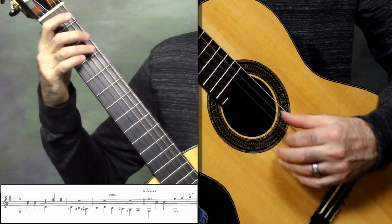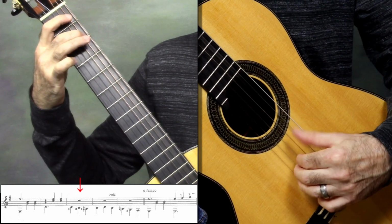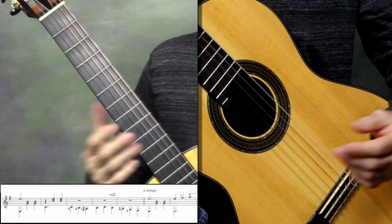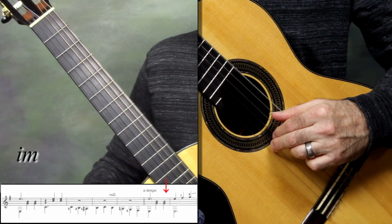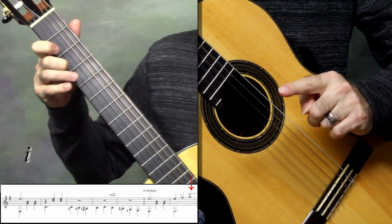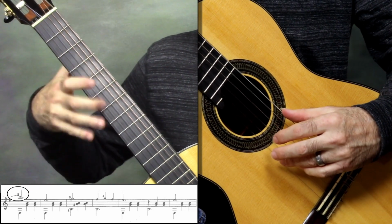So again, those few measures, all with the thumb on the right hand. Very nice the way it leads us back to E minor here. The remainder of the piece is just like the beginning. And here in this next measure we have this E, F sharp, G, and it indicates the ramp to slide up to B in the next measure. So I like to do the slide there.